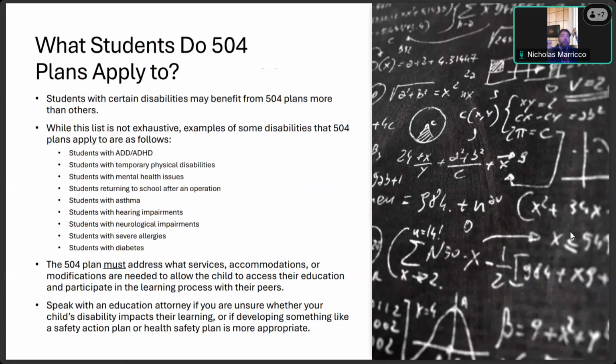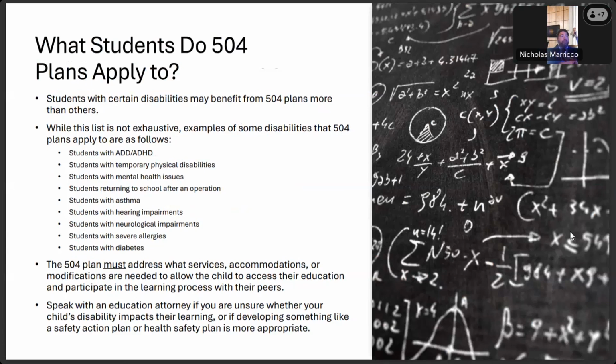Students with asthma, it would be access to their inhaler anytime they need. Maybe having staff that are trained in the classroom to administer the inhaler if needed. The most obvious one is an accommodation for gym, physical education. You can't hold that student to the same standard as their peers without asthma.